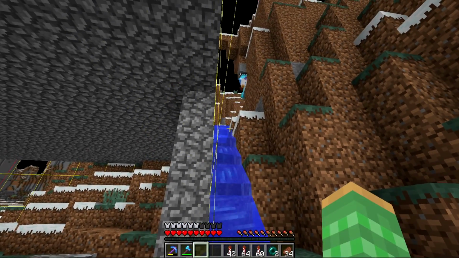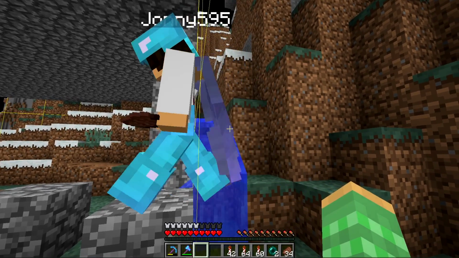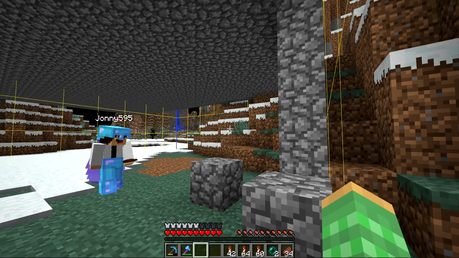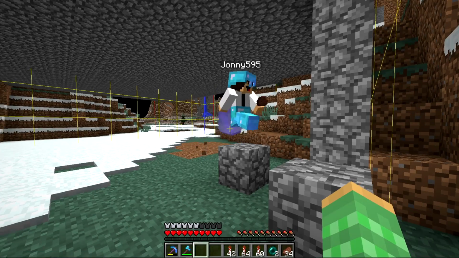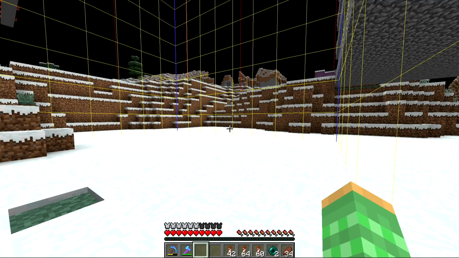Such a nuisance, the water just keeps coming back. When I was testing this, this water would always make a bunch of puddles that weren't source blocks. You know those? Just water there that shouldn't be there. Yeah, like glitched water. That's what happens if we don't have this wall here. Dang. Bad news.